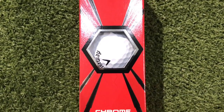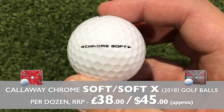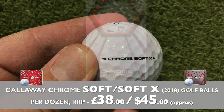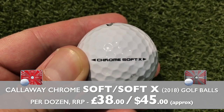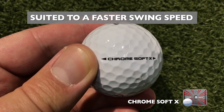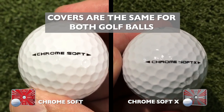I've tested both golf balls. These are Callaway's premium golf balls — they retail at £38 per dozen, or $45, so they're about a £3/$3 golf ball. They're pretty top-end, competing with Pro V1s and TP5s. Like those balls, there's a normal model and an X model. The X is typically for a faster swing speed, as the core reacts better to help players with a faster swing speed hit it further, while the cover is the same to give that soft feel.